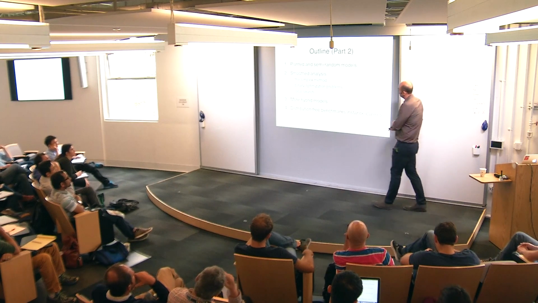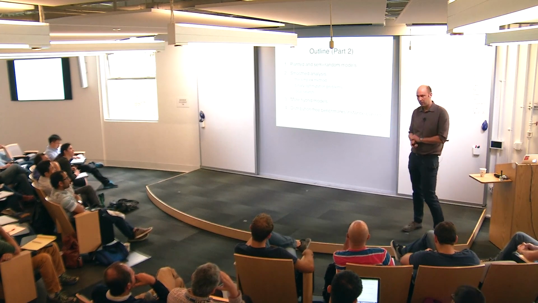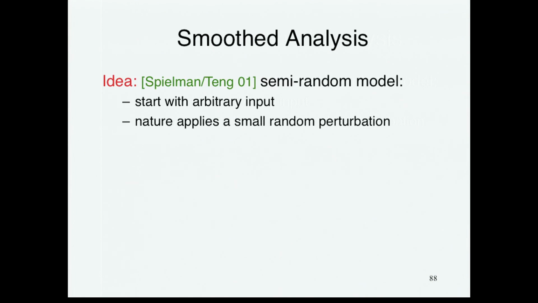All right, so that's the first main topic I wanted to do. There is one other technical topic I wanted to cover, and then we'll have two short topics at the end. Next is smooth analysis. This is another type of semi-random model where nature and the adversary can collaborate. This specific semi-random model was proposed by Spielman and Tang. The order in which the two players go is reversed. Here the adversary goes first.